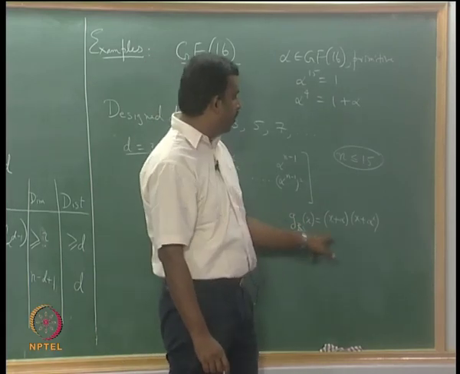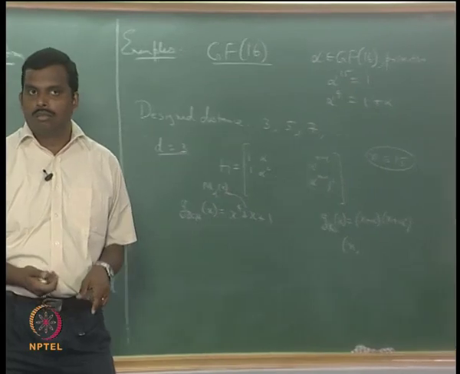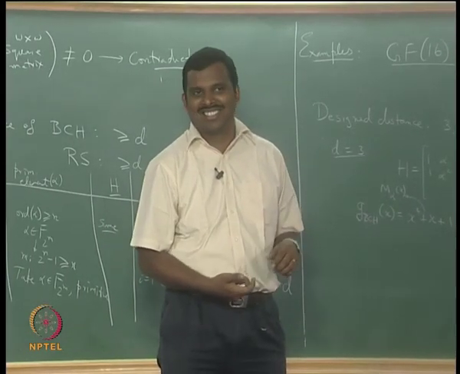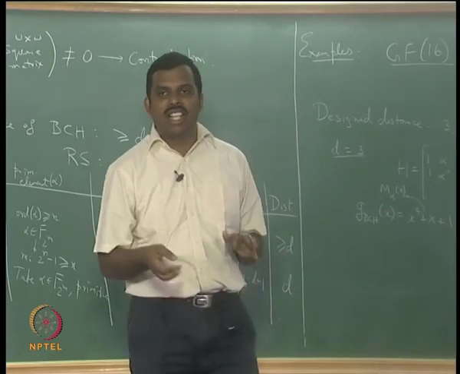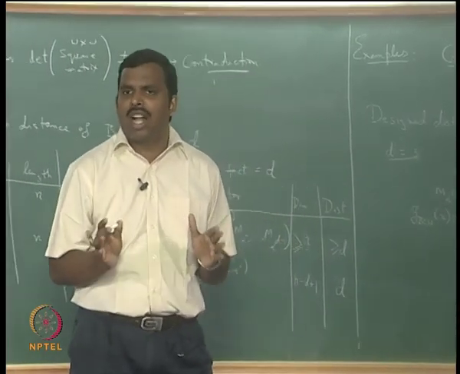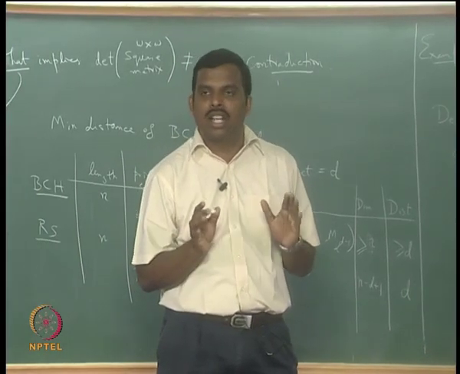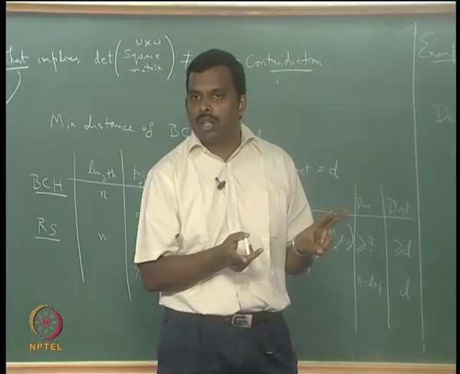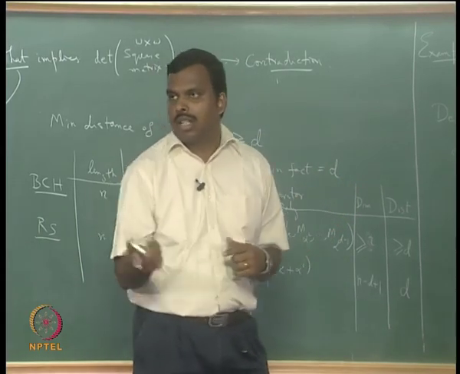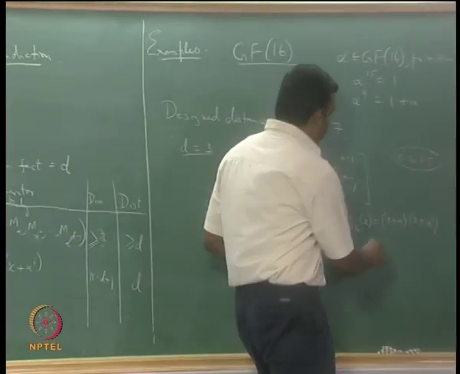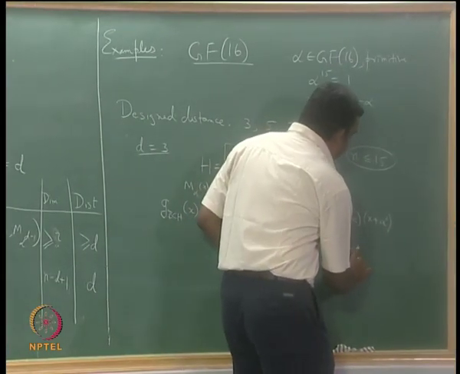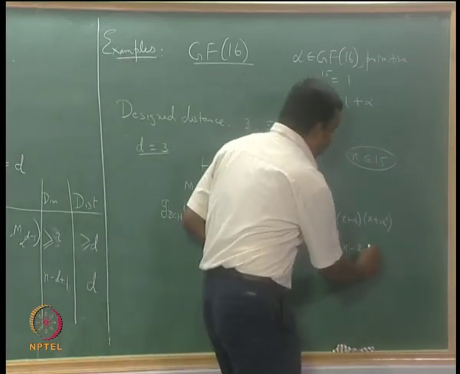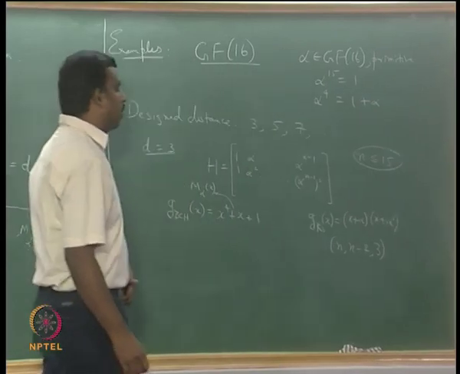Okay, what is the dimension for the RS code? Is it 2 or n minus 2? Confusing, right? Remember, the degree of the generator polynomial is the best way to start when you want to find the dimension. First find the degree of the generator polynomial. What is the degree of the generator polynomial? 2, and the 2 equals what? N minus k. So, k is n minus 2. So n minus 2, and we know the minimum distance in this case is equal to 3. These are the 3 parameters for the Reed-Solomon code.